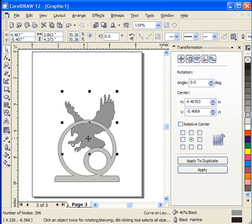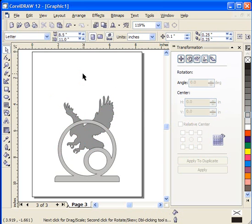Doesn't quite look the way I want it. Let's move it around until we get it in a position that we like. And that's not too bad. We might end up needing to add a little more decoration down here, maybe something in his claws like a fish or something like that. But for right now, let's say this is what we want.